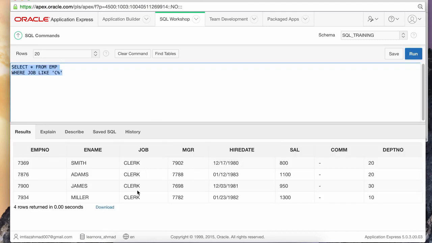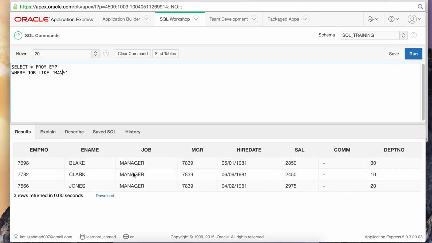I know I have managers, so I don't have to write the whole word manager. I could just write MAN% and hit run, and this will give me all of the managers. I could check for where the last 3 letters of the word are GER. The way I would do that is I would put the percent first, and then after the percent, the last 3 letters here are compulsory. This word must end with GER, but I don't care about anything before. So highlight this and hit run, and it will give me the managers as well.